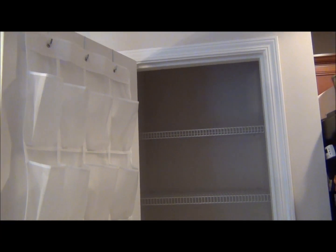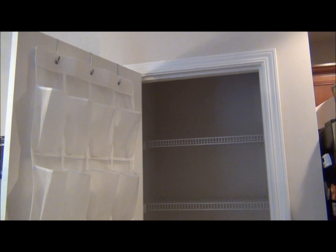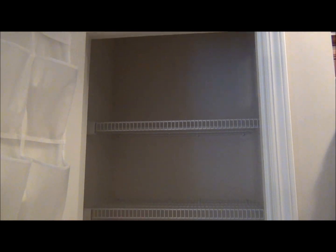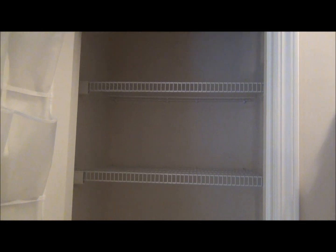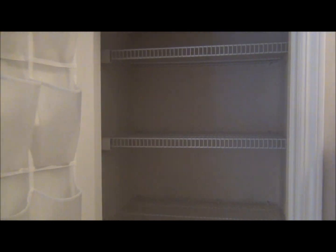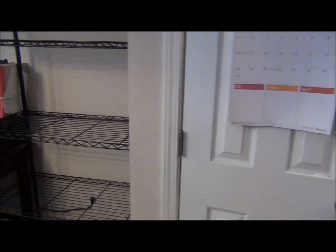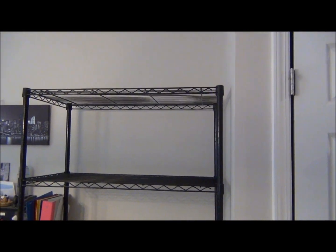I'm going to work on it, and then I will take you through bit by bit after it's done. All right. Okay, so all cleaned out and vacuumed out, and so we get to start from the word go. If we were going to live here longer, I would put something cute against the back of the closet. I've seen other pantry organization that had either wallpaper or wrapping paper or that cute tin stuff, like the little squares that people use for a backsplash.